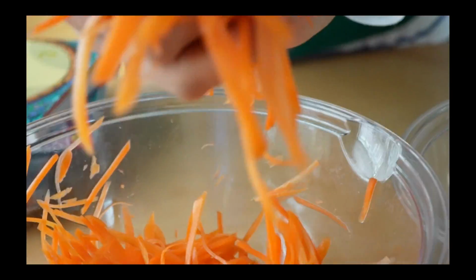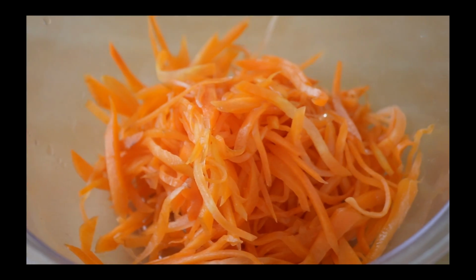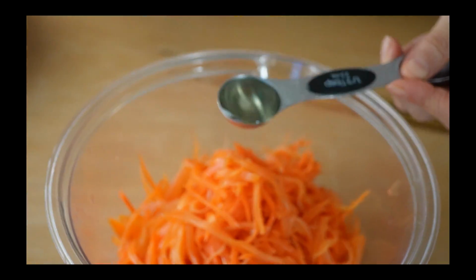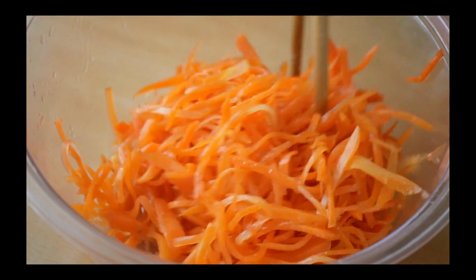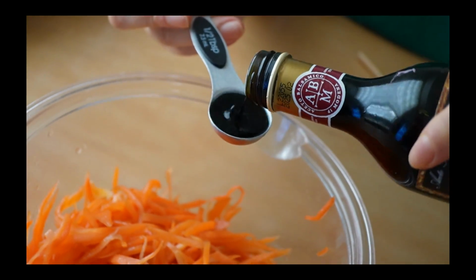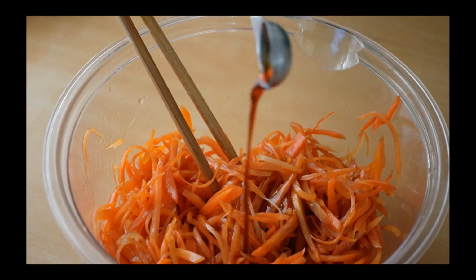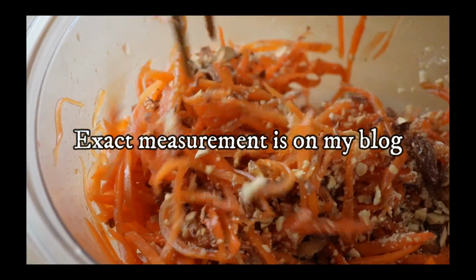Back to carrots, squeeze the moisture and toss it with your choice of oil. I'm using flaxseed oil, which is high in omega-3 fats. Then in goes balsamic vinegar and soy sauce, followed by crushed almonds. Almonds will soak up all the dressing and work perfectly in the bento box.